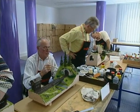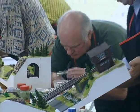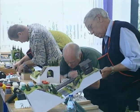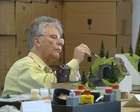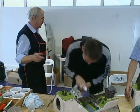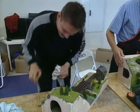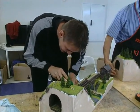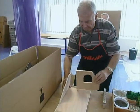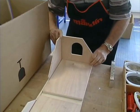Let's visit a seminar held at the Model Railway Exhibition in Merklingen, a town in South Germany. These seminars are held there 3 or 4 times a year, and the nicest thing of all about them is that you get to take your finished work home with you. Even inexperienced craftsmen are amazed at the results they achieve, and those who have been at it longer can try out a few new ideas. Everyone who takes part enjoys the seminar immensely.